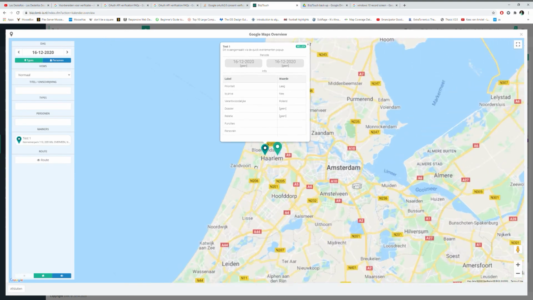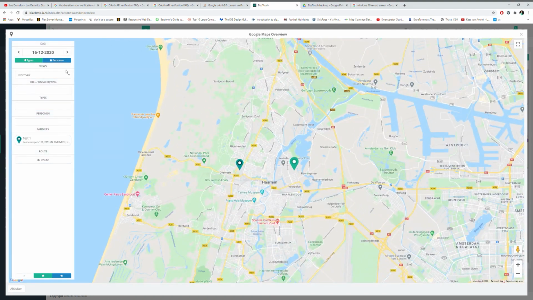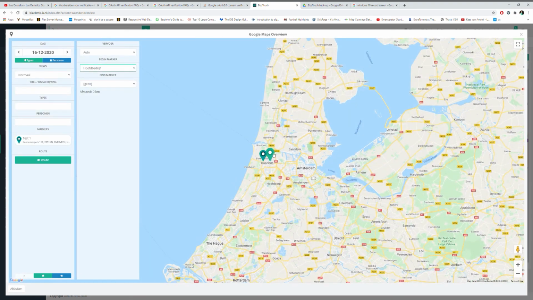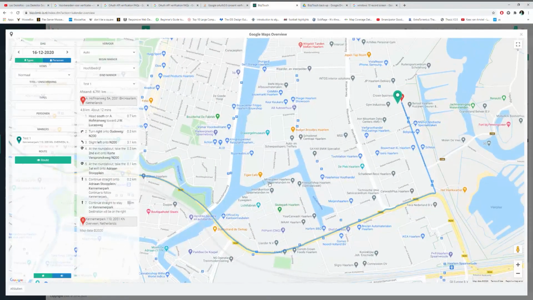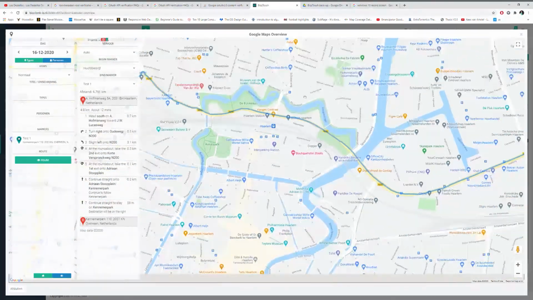So we can press it, see some information, see it on the map. And we can even plot a route between the two markers. So I choose the first marker, the head company marker. The second marker will be the event. And it will calculate a route between the two points and how to get there.